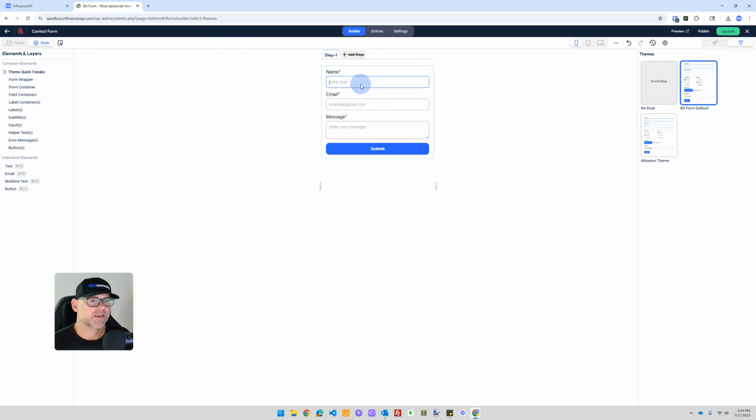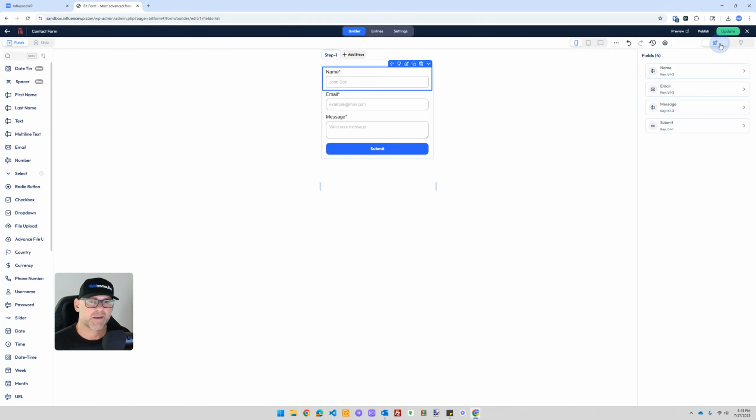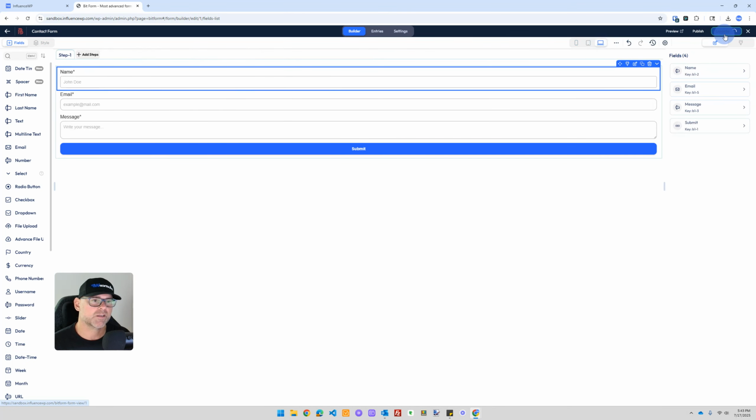Okay, what else do we need to look at here? Let's see what this is. So that's the theme customization. I'm up here in the top right. Back to the edit screen. Okay, let's preview this on the front end. Let's save our changes, preview on the front end.